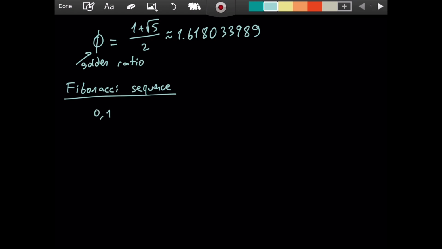There is a simple rule to find the remaining numbers. You just add the last two numbers. So you add 0 and 1, that's 1. Then 1 plus 1, that's 2. 1 plus 2, that's 3. 2 plus 3, that's 5. Then you have 3 and 5, so 8. Let me quickly write a few: 13, 21, 34, then 55. Let's write one more. That's going to be 89.